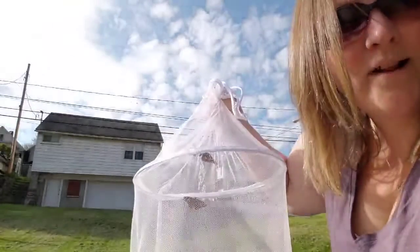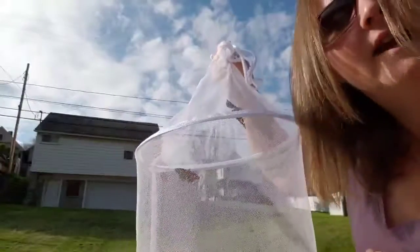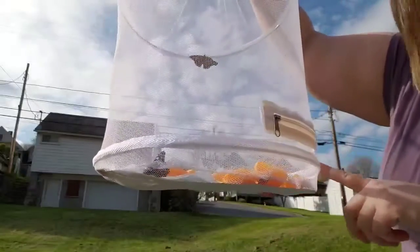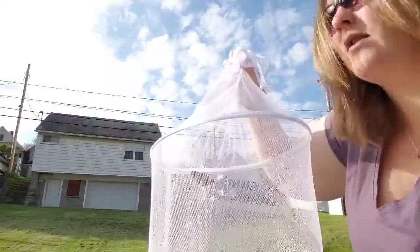Hey Pre-K! Today's the day we're gonna let some of our butterflies go. We have four ready to go. As you can see, we've got one up here, one back here just itching to get out. We've got one down here — it's the one that's cooking. I don't know if you can really see it very well, but the other ones are really ready to go so I'm not gonna keep them inside any longer.